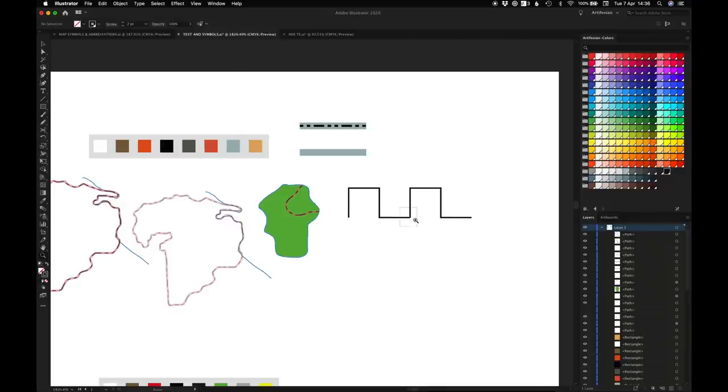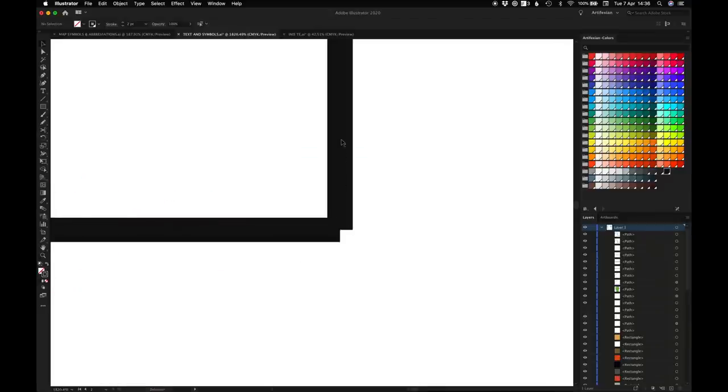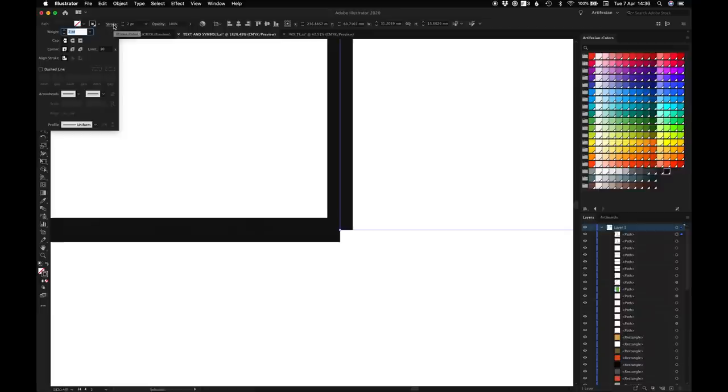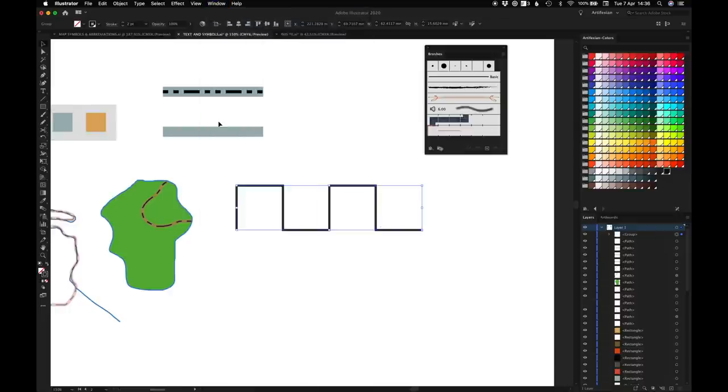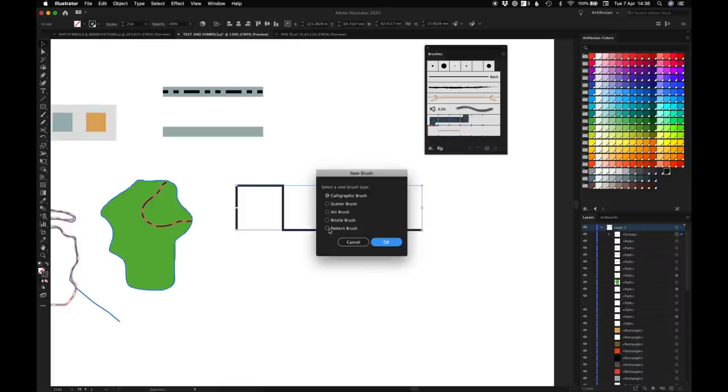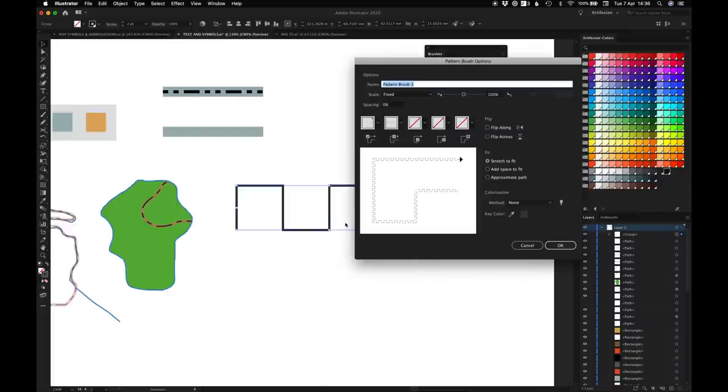Chances are you're going to need to fix this bottom point if they don't meet up, so simply select your shape, go up to stroke, and then hit this chap to fix that, and then select everything and hit G to group. Now, go to Window, Brushes, and hit the plus tool here for new brush. Make a pattern brush, because the wall is just basically a pattern. Hit OK. For your corner segment up here, select auto-centered.